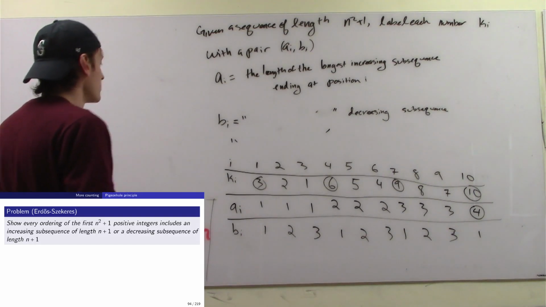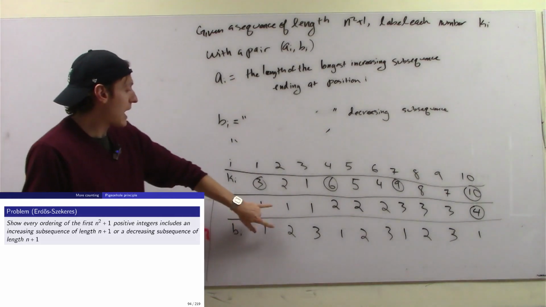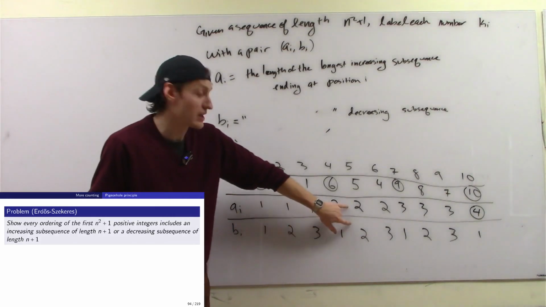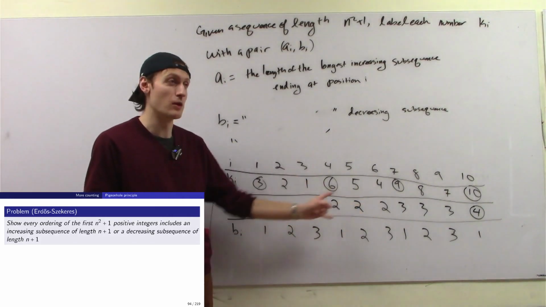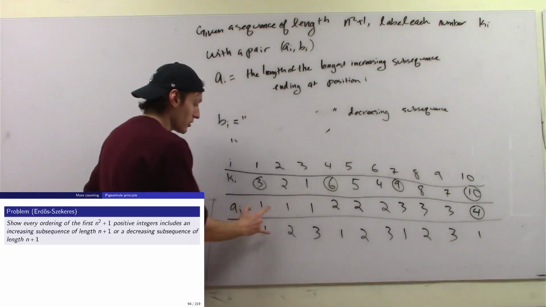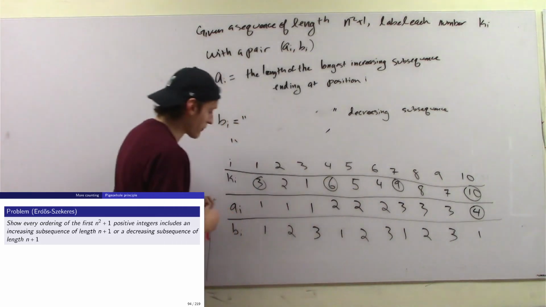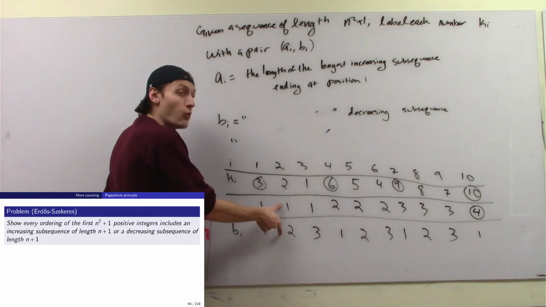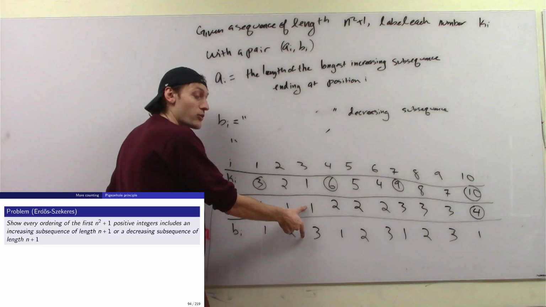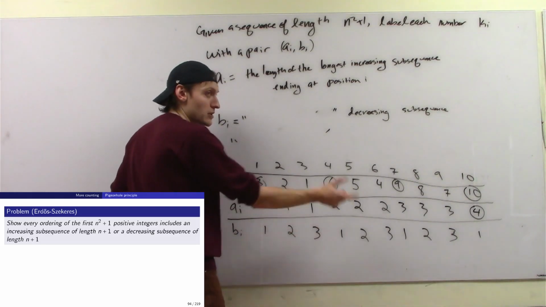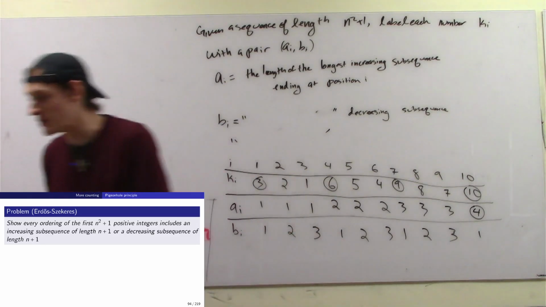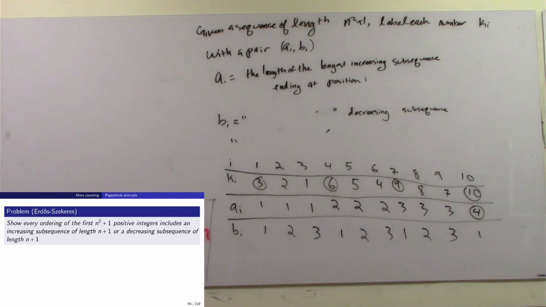The other thing I want to notice is that these a sub i, b sub i pairs can never be the same for two numbers in the sequence. You'll notice here, they're always different. These are all different pairs of numbers, right? You never have a 1, 1 repeated again. 1, 2 is never repeated. 1, 3 is never repeated. 2, 1 is never repeated as you go through. That's going to be important. Let's see why.